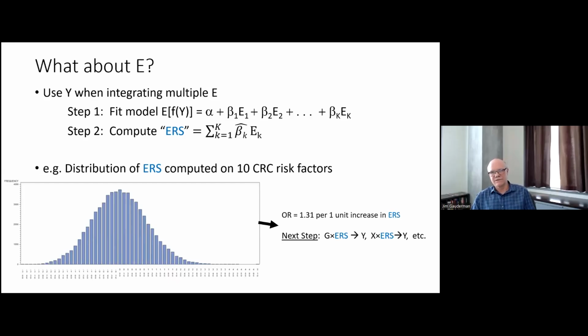Another potential is to try to integrate exposures by computing an exposure risk score. Similar to what we do with polygenic risk scores, we fit a model with all the exposure variables up front, take the linear predictor out of that, and then apply that to create a score for every individual back into the original sample. So this is what, for example, a distribution of an environmental risk score across those 12 or 13 exposures that I've been talking about looks like in the Fiji sample. And you could then take that forward and try to look at interactions with either SNPs or with some omic layer.